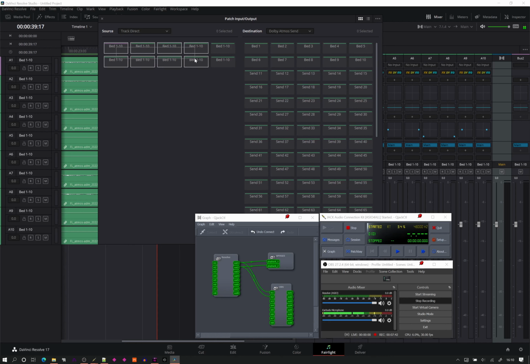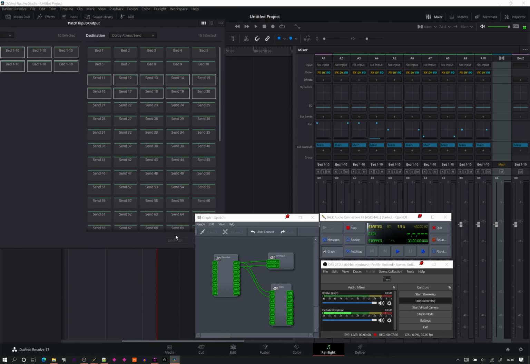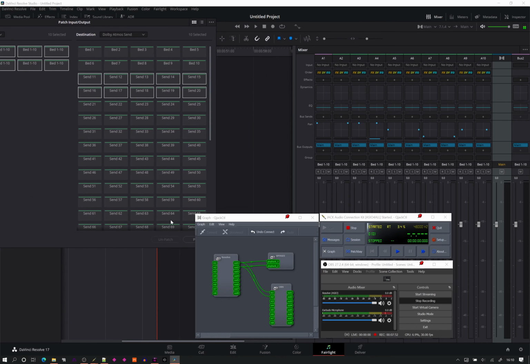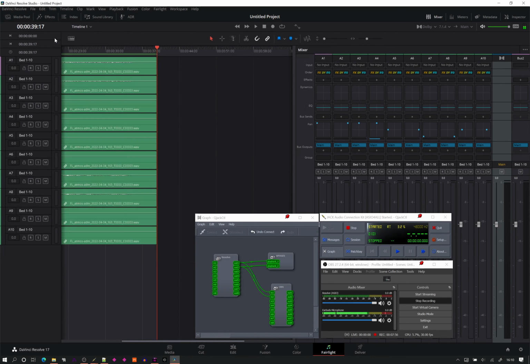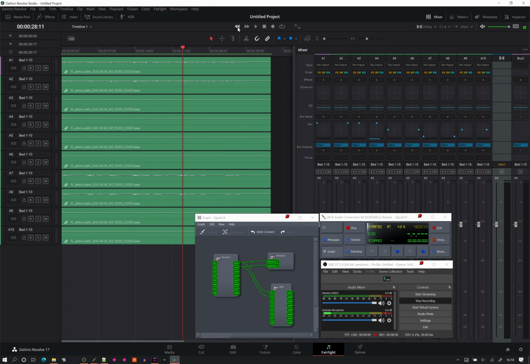What we could do, ignore the fact that this says bed, this is just how it's got imported, but we could patch those to objects instead of the bed. And now when we play that back, it'll sound exactly the same because nothing has effectively changed.